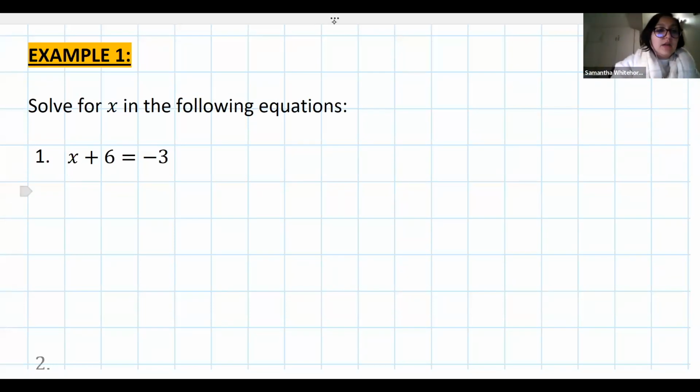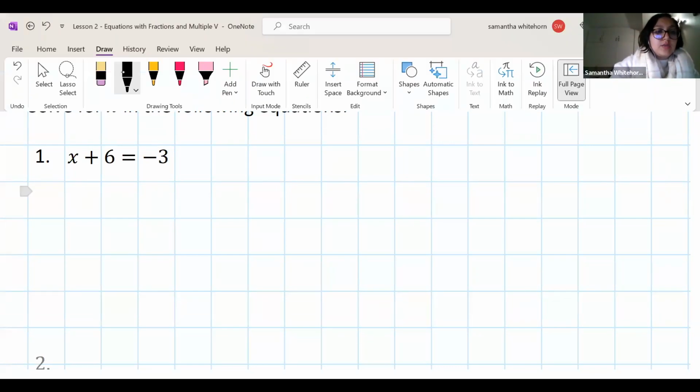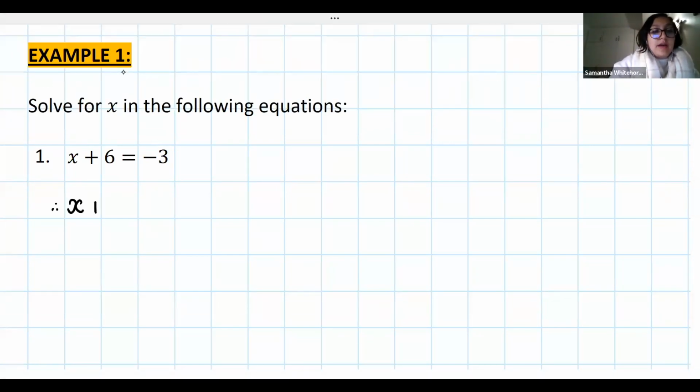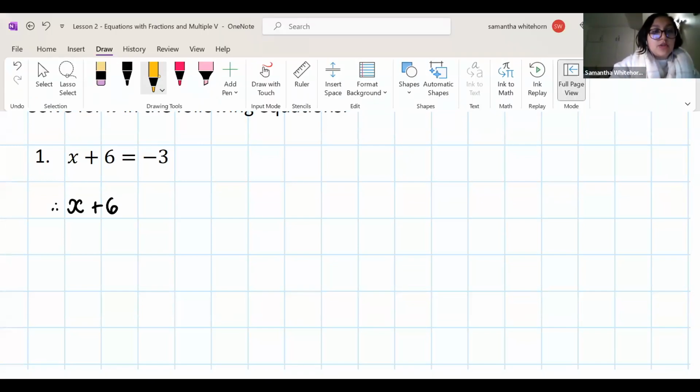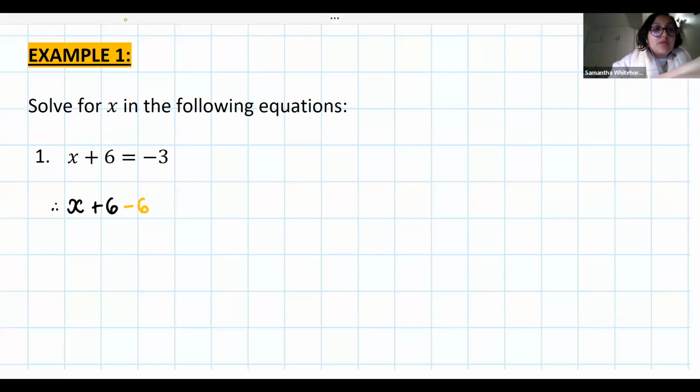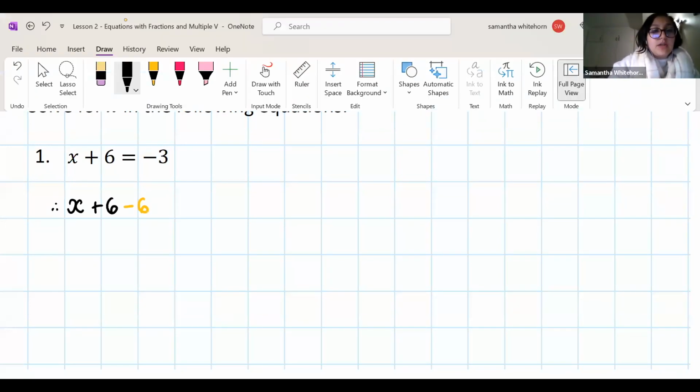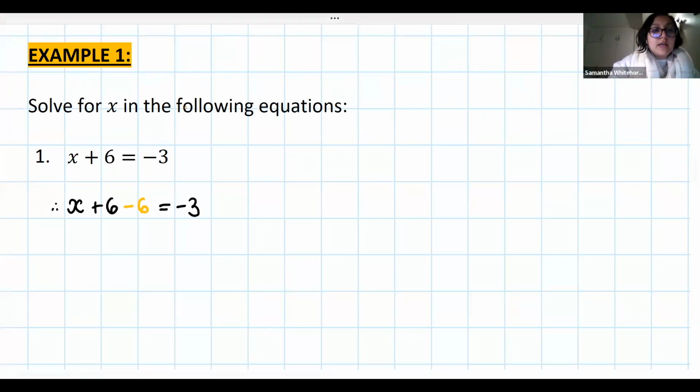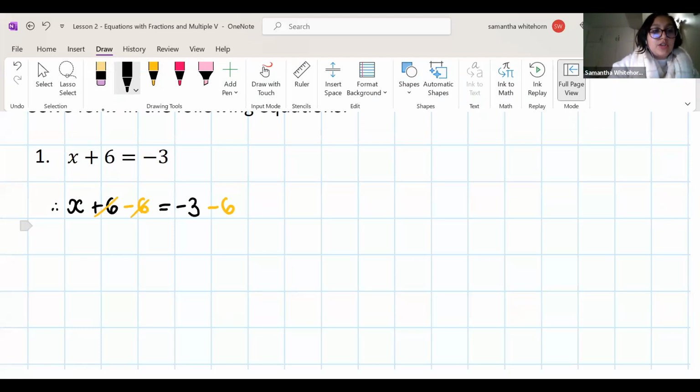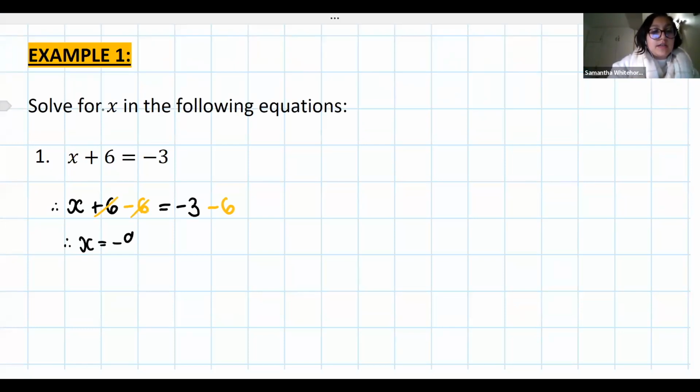Good, guys, well done. So if we use those inverse operations, we would have to subtract 6 on both sides so that we could get x alone. So we'd have to subtract 6 on the left. But because we've done something on the left-hand side, we need to do exactly the same thing on the right-hand side. The plus 6 and the minus 6 essentially is 0. So we're left with just x on the left. And so yes, x is equal to negative 9. Okay, so that's the idea of inverse operations. Use the opposite operation and you should be able to solve for x.